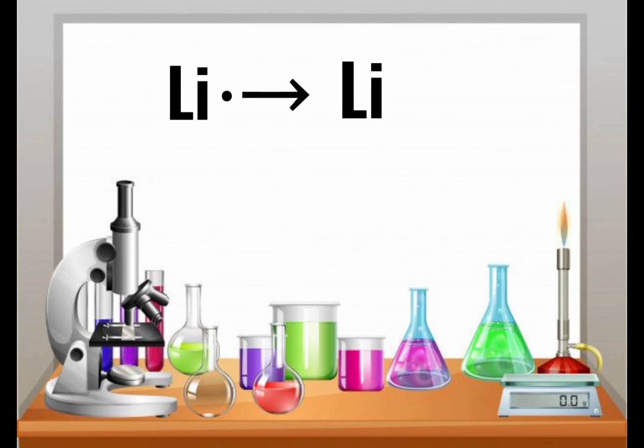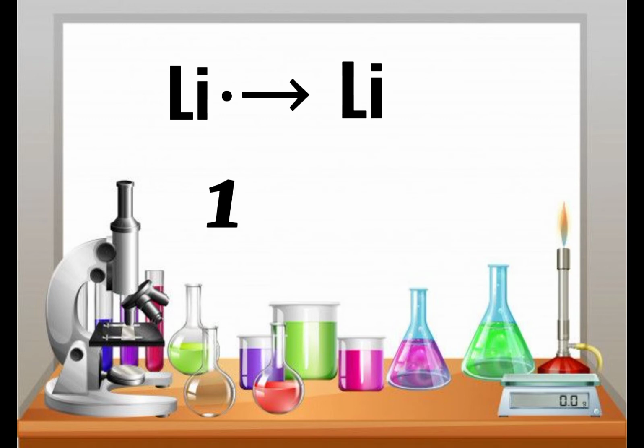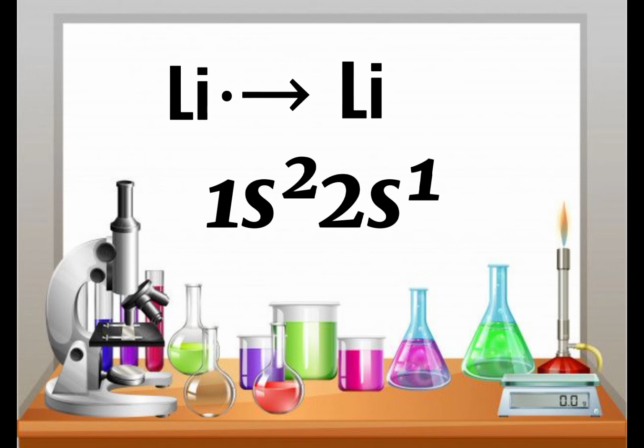We can know the valence electrons based on their respective groups. In the periodic table, we can find lithium in the column of 1A. This is the 1A and 2A, and the opposite is the 3A, and so on and so forth. So lithium is in 1A. We can identify it too by its electron configuration, the last number of electrons of its orbital. For lithium, we have 1s2, 2s1. Since the last number of electrons of its orbital is 1, then its valence electron is 1.